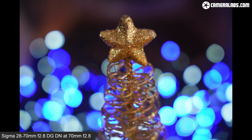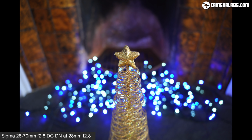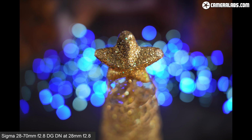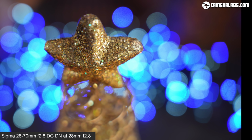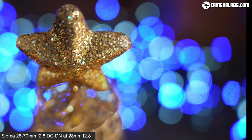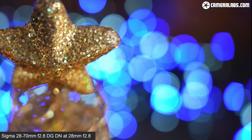For one more bokeh comparison, here's the Sigma 28-70 again at 70mm f2.8 before zooming wide to 28mm f2.8 from the same distance. The Sigma lens can however focus much closer when zoomed to 28mm, a distance quoted as 19cm, and here it is focused as close as possible. There's still some texture within those blobs, but it's still a fairly attractive result, and I enjoyed the potential for shallow depth of field effects when shooting at very close range.